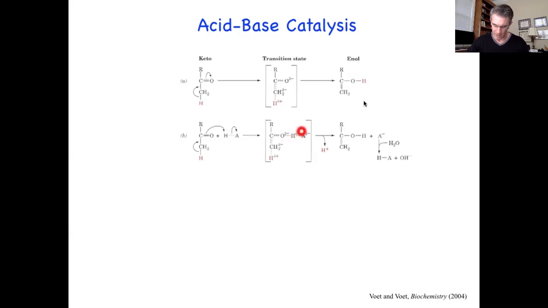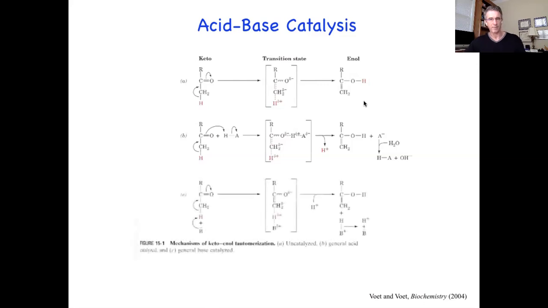You have a proton ready to go from an electronegative group that's ready to donate, maybe already hydrogen bonding and ready to donate that proton to that oxygen to form that nascent enol alcohol. That makes removing that proton way easier, right? Because now getting through this transition state is much lower in energy because you've canceled that charge with that proton ready to go and formed that enol alcohol.